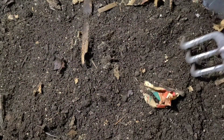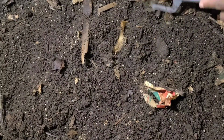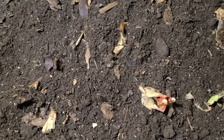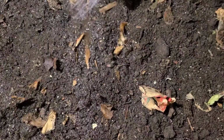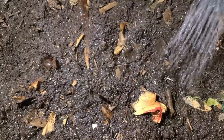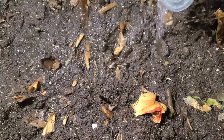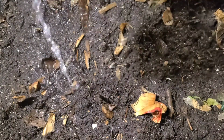I think the worms in this bin are eating faster than the previous bin that I just looked after, because I can see a combination of finished castings and finished compost. So I think these guys are working a bit faster. Maybe I have more worms in here than the other one. Because I don't feed my worms food scraps, they require me having more moisture than bins that are fed food scraps, because finished compost does not have its own moisture, unlike food scraps.